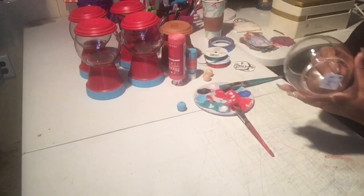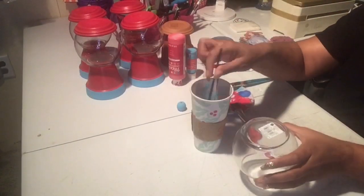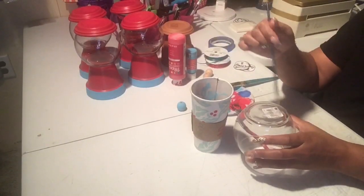Next, we're going to go ahead and clean our bowl. Take off the sticker, we apply a little bit of water so we can clean this bowl.